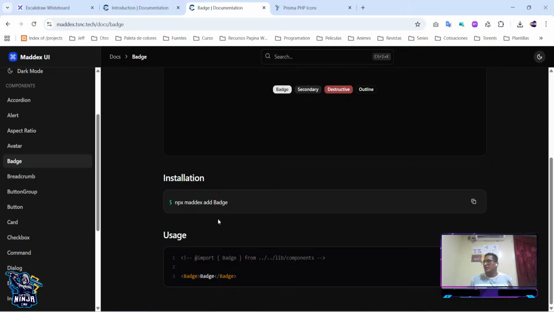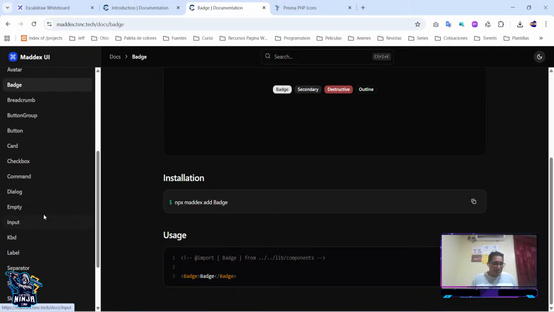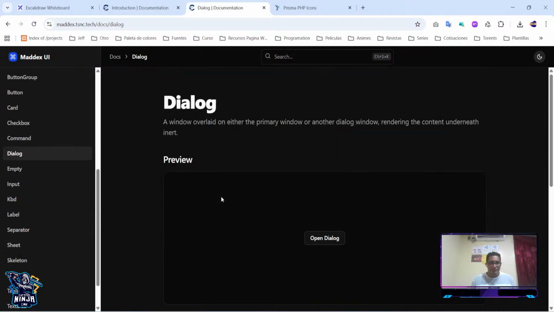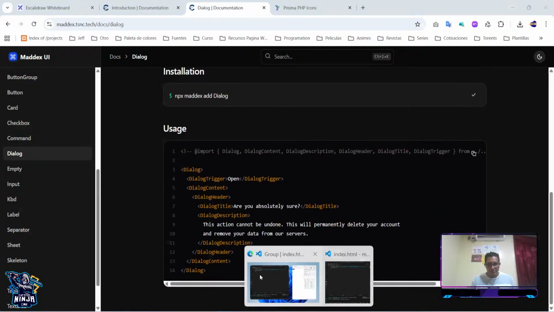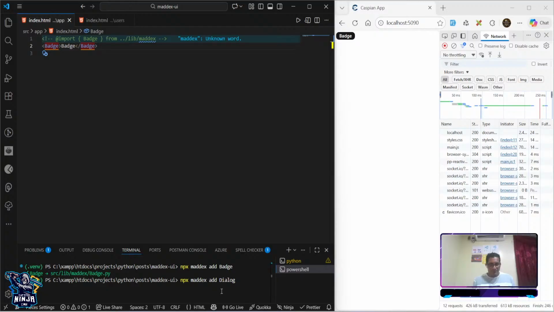But we already see the potential of one command installation, and you start using, importing the components. They are going to get fixed, same as the other ones, like the card. Maybe some of these have some issues too. Let's investigate.